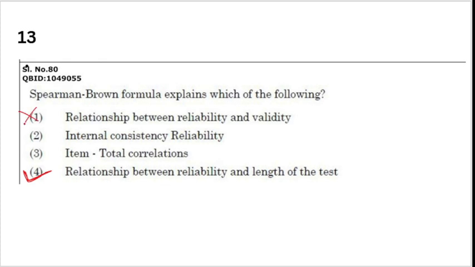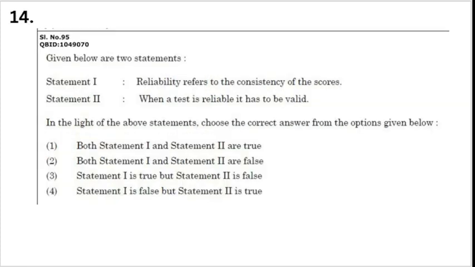No, there is no relationship between reliability and validity in Spearman-Brown. Internal consistency reliability? No. Item total correlations? No. Kuder-Richardson and all, we'll go through that. You will have to go through that also. I think there are going to be questions on the same, then we'll discuss that also.